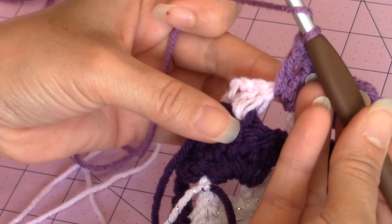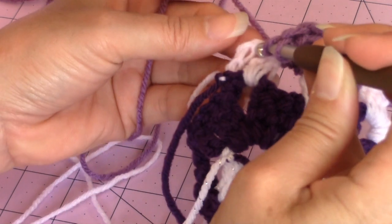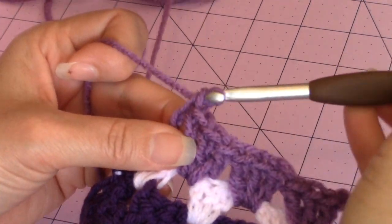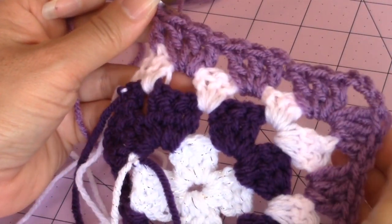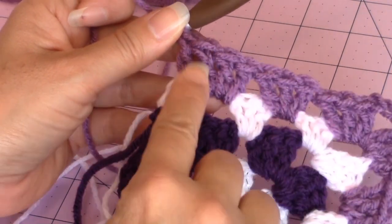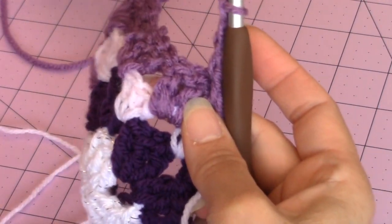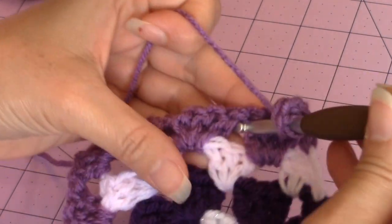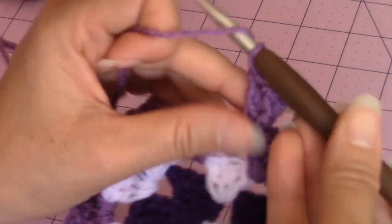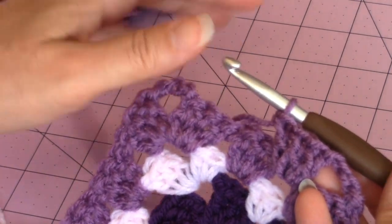Then for the last stitch, the last double crochet, you go into the top stitch of the last double crochet on that previous row. For mine, I'm going to add one more round of the medium purple, so I'm going to chain three. Turn my work, and then just make a set of three double crochet, and then just repeat. And remember, in the corner, you have a set of three, chain three, set of three.